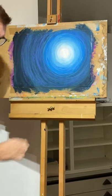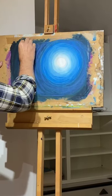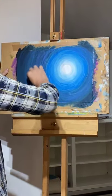Like that. Now I'm going to start to use a darker blue, the one I thought was right for there, but it's not. So I'm going to use that there. Like that. And let it just go over there a little bit.